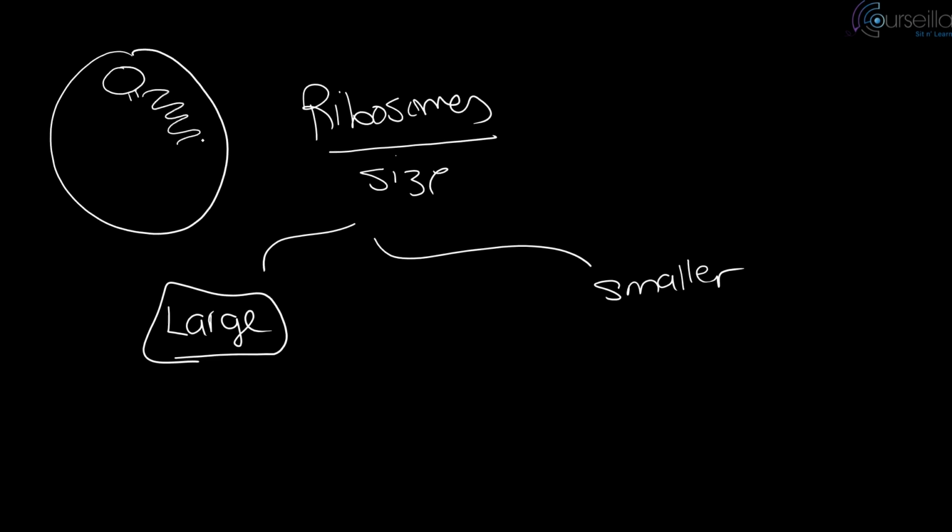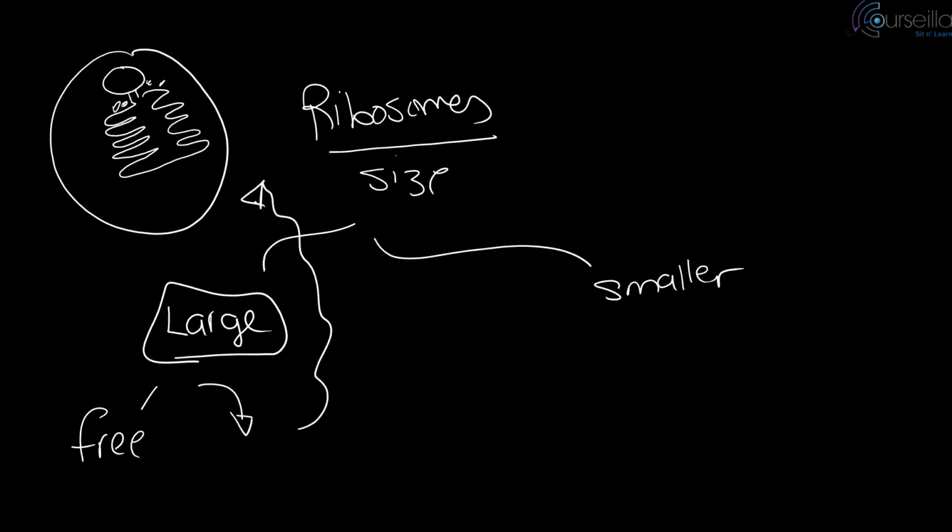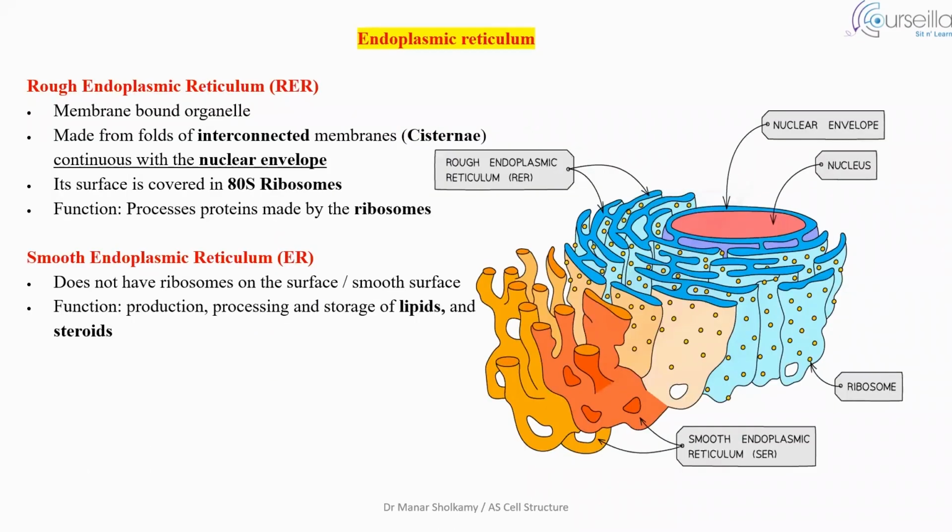What am I drawing here? Maybe in the cytoplasm? Yes, excellent. Ribosomes, they're either free, found in the cytoplasm, or they are what? They're in the rough endoplasmic reticulum. Excellent. They are attached to the endoplasmic reticulum. This is the picture. This is the endoplasmic reticulum, and you have ribosomes here attached to its surface. And these ribosomes are of which size? These are the larger ribosomes. We call them the 80S ribosomes. In case you want to know what an S is, this is the unit.